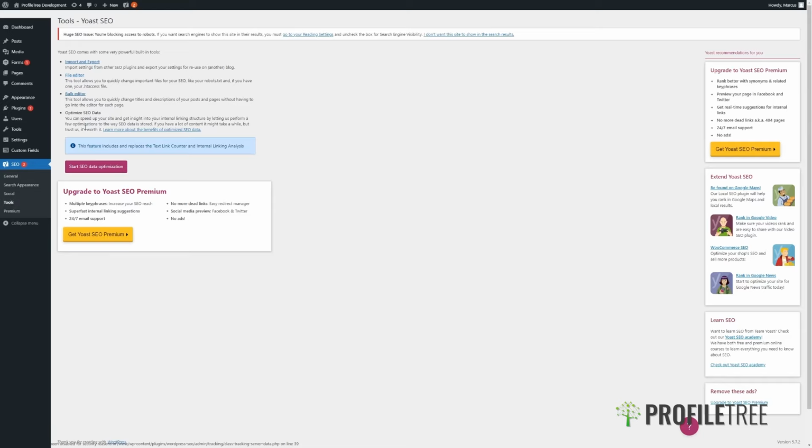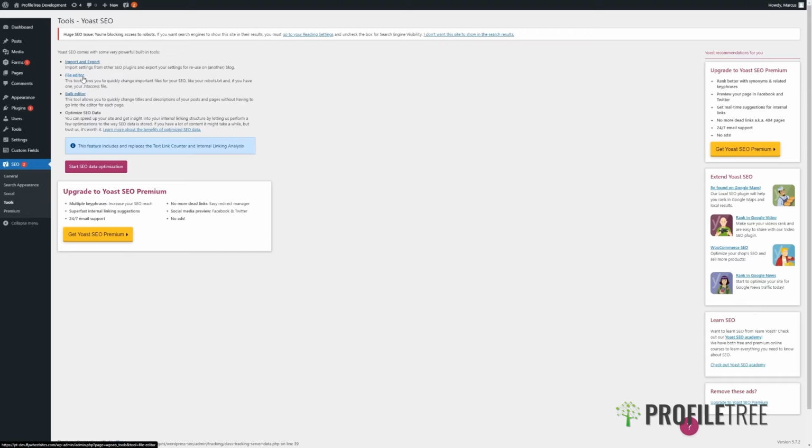Lastly, we'll look at tools here. In general, this really should be handled by a developer if it's ever needed. Typically, it's not, so we can import and export SEO data. This would only really be done when a site's being recreated elsewhere. But even in that case as well, we would expect little to no URL or structure changes.